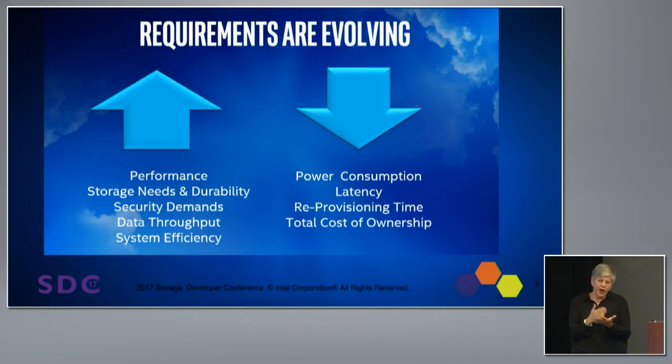And so when I talk about storage, it took me a while to get everybody at Intel to understand storage isn't about the disk. It's not about the media. Storage is about the strategy of putting compute and data together at the right economic point for that particular service, and then when it's no longer needed to be processed, moving that storage off to the right economic point for that particular service.